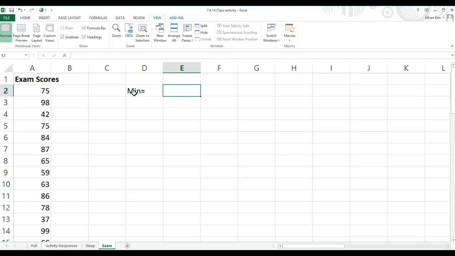There is a function called minimum, so we can just say min, right? It returns the smallest number in a set of values, and then open parentheses, and you just give it a range.